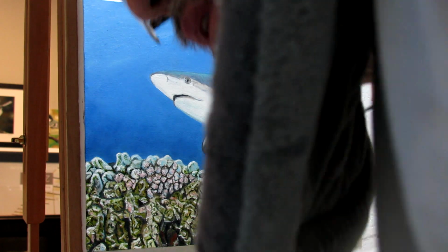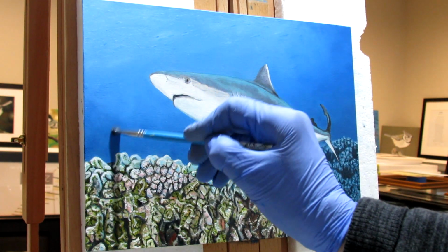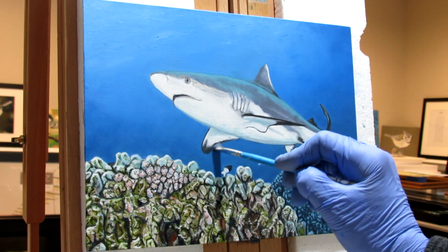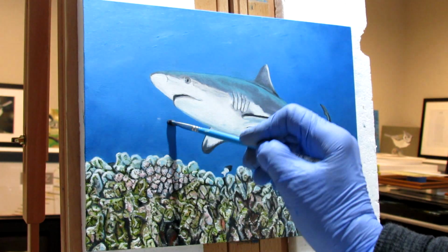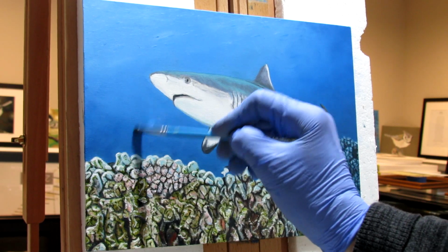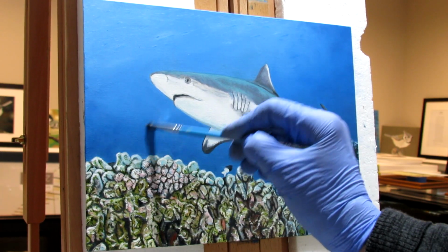I don't know how it looks on the camera, but I like the way it looks. It looks a lot closer to the photograph that I'm using as a reference. And that's part of the finishing stage, adding these tones. Finishing glazes, finishing detail.